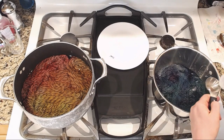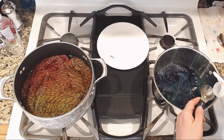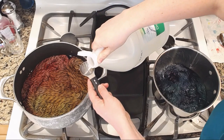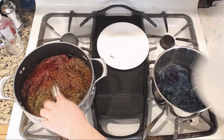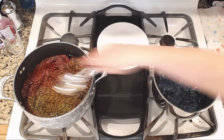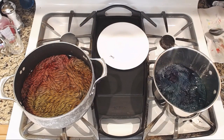Let's do three. See how much acid there is? Goodness gracious. So this is why you've seen in some of my others, I'm just like, all right, let's just add a ton. And you can see, when I add the vinegar, it's not rinsing the color out. So there is color there. But in the past, before I started measuring more, I would just do a healthy splash. Maybe that's why things worked a bit better.